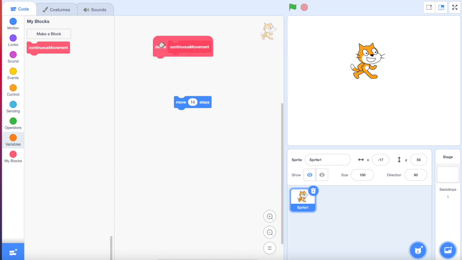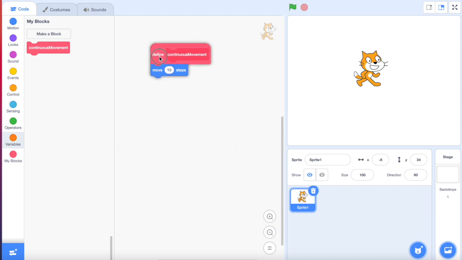What happens in a continuous movement? The first thing that we generally tend to do is take the basic step. But this, as you can see, if I click here, just takes one single step. Why is that happening? Because for our continuous movement, we have said it's just a single step.